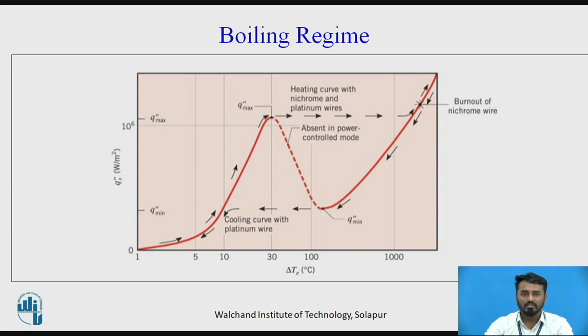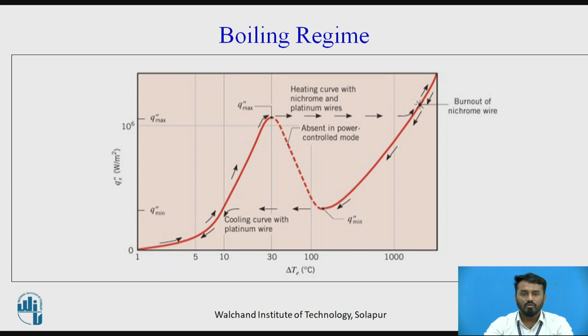On the x-axis, we have 0 to 5 as delta T excess. Within this domain, the average temperature of the fluid is less than the saturation temperature. In such a condition, we can consider the flow as natural convection. Because of density difference the flow will take place, but the rushing of the fluid is not dominant. That's why we can apply the natural convection equation within this domain. From delta T excess 5 to 10, we can apply the boiling equation, because saturation temperature is reached in that fluid.